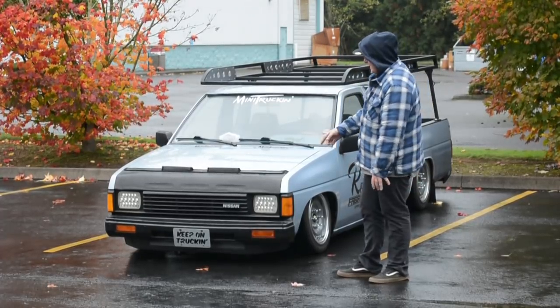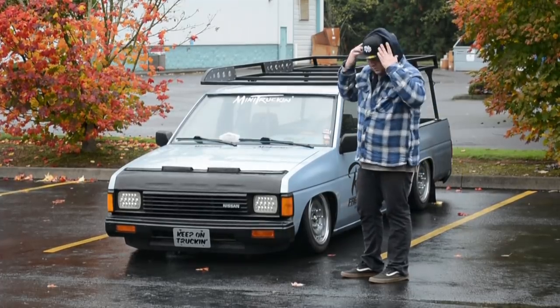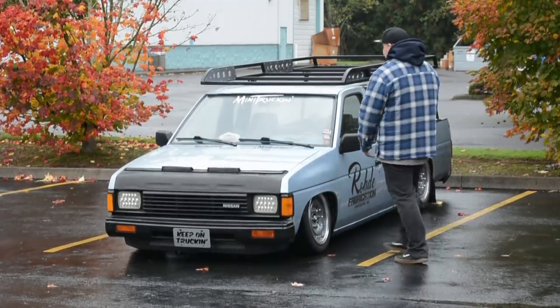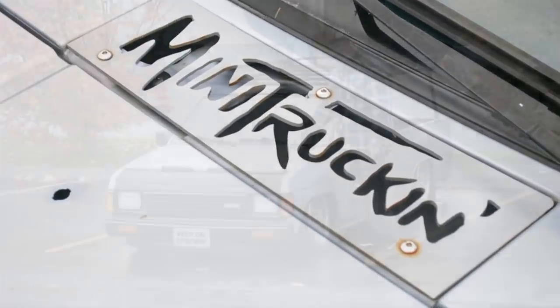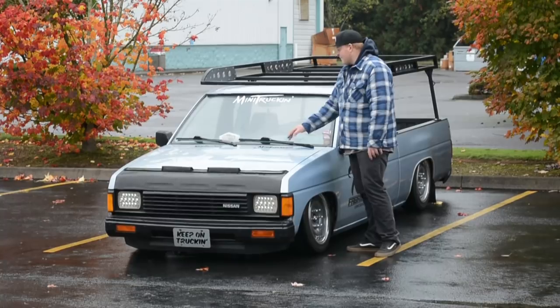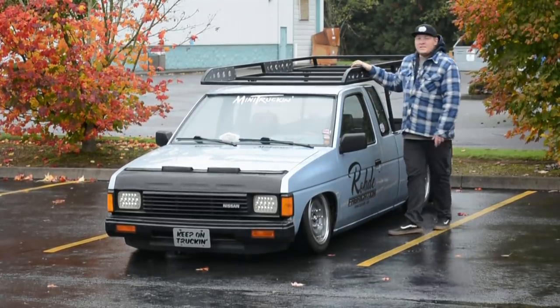I like running the bra year-round because it looks good with the black front end, while everything else is original amber. The headlights are seven-by-six LED lights — they work really well and are very bright. Up front on the vent covers we replaced them with the Roadie Fab mini-trucking vent covers, just for a little custom touch, since the old ones were all broken.